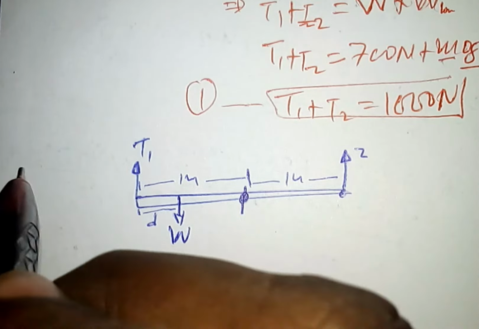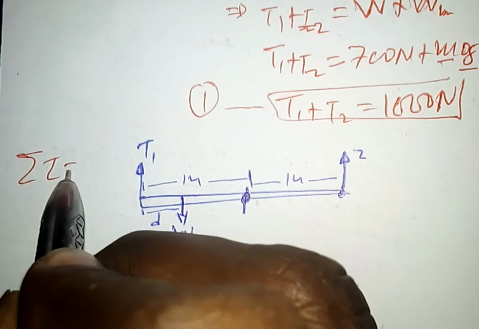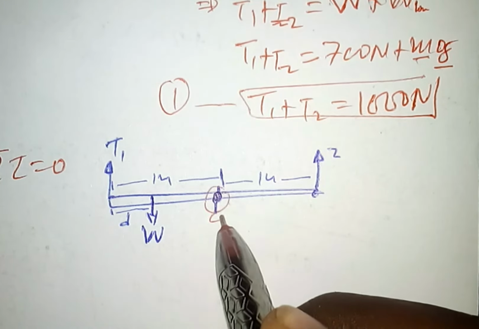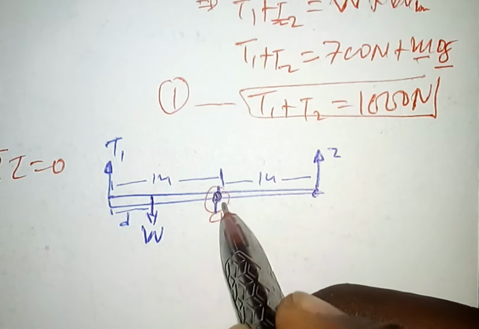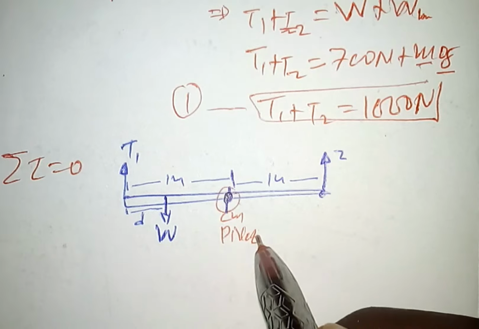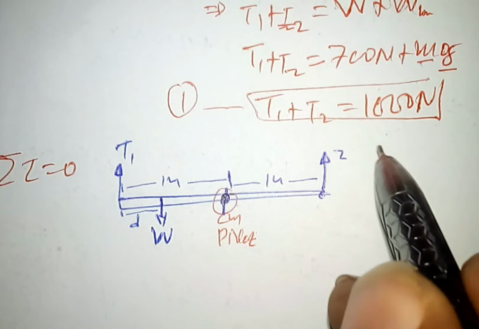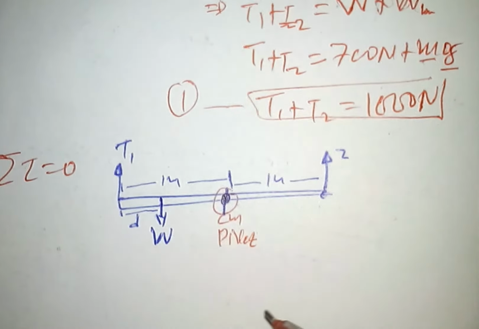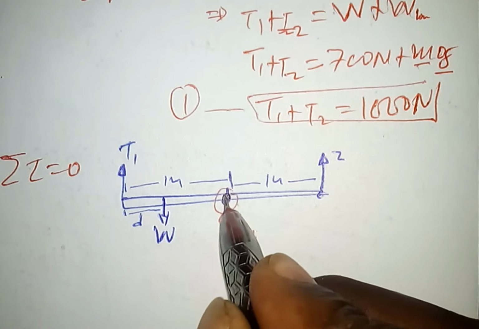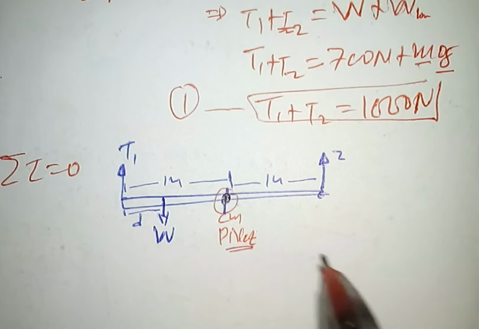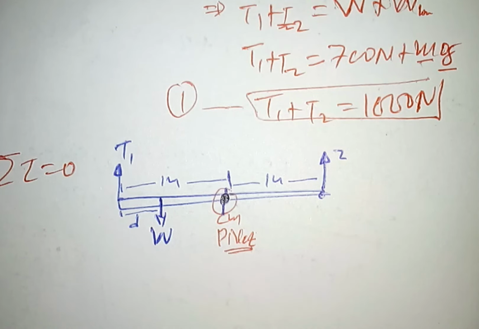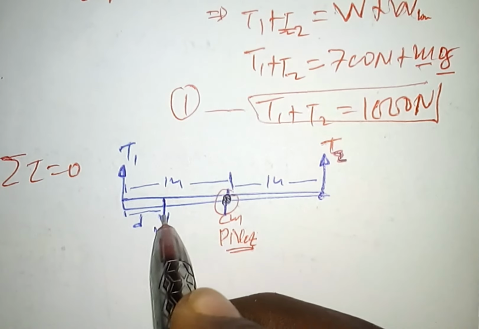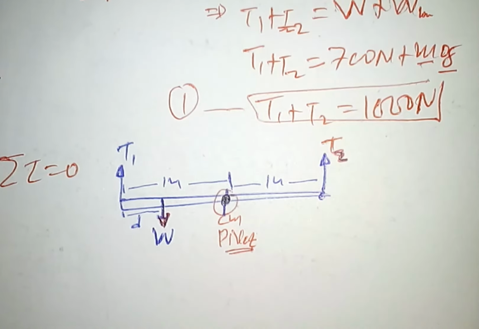From the second condition of equilibrium, the sum of all the torques acting on the bar is also zero. Now I take the center of the bar as the hinge, the pivot point. Then W and T2 make counterclockwise torques, and T1 forms the clockwise torque. So I can find all the torques and equate them with zero. The counterclockwise torques are formed by tension T2 and the weight W hanging from the bar.